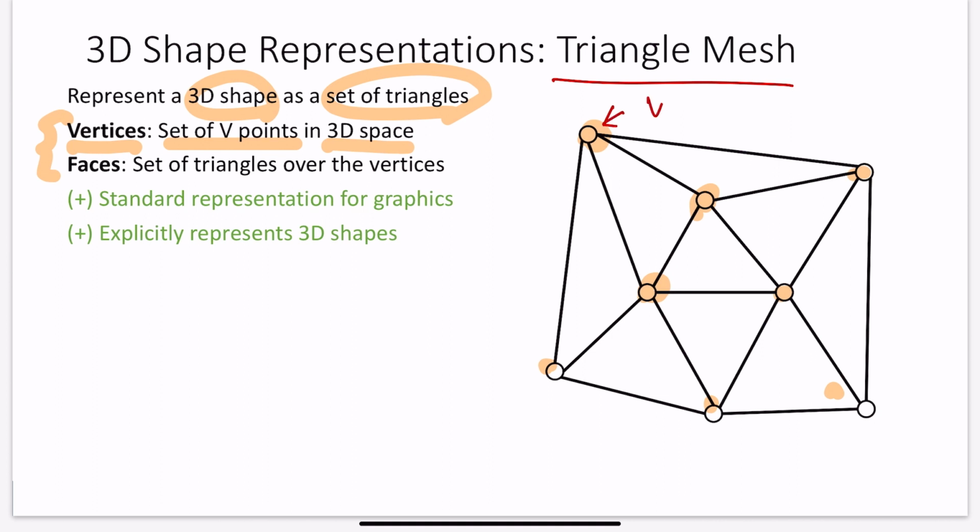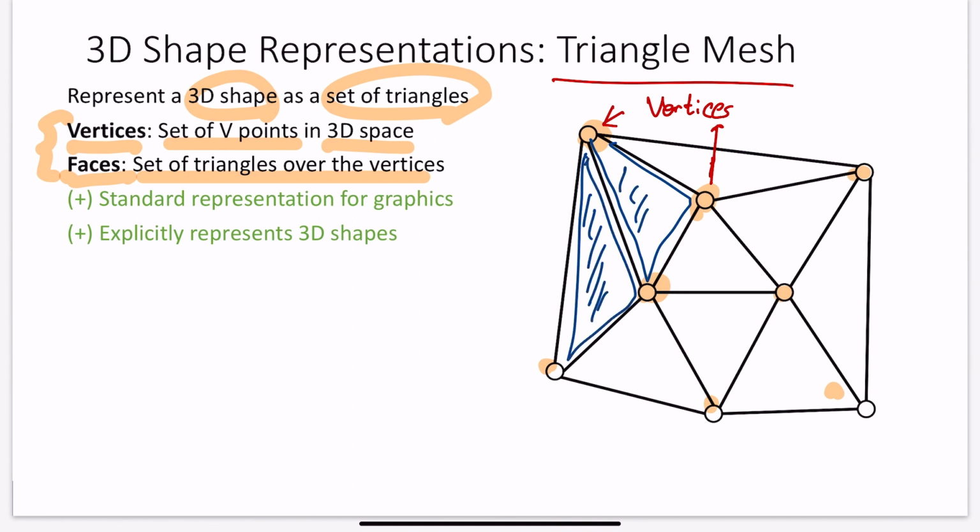The vertices are similar to a point cloud, but it has additional faces: a set of triangles over the vertices like this or this. So these two surfaces are called faces.